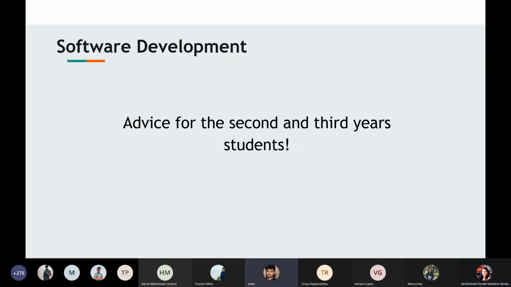I would say some things which I wish some senior had told me in my second year. The very first thing is, if you are in second year, please explore. Feel free. Don't be worried. You have a lot of time. Just explore and find out what you like. Most people won't know about the UI and UX field, and it is a very amazing field. I might not have worked in it, but I definitely liked it. So you can explore that field and many other fields. Feel free to roam around and spend your 1 year or 1.5 years learning various different things and seeing what you like to work in the future.